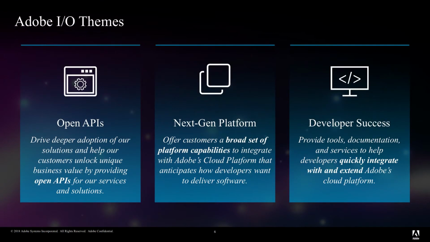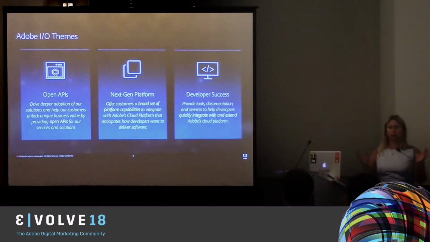We have 3 specific themes, and we'll touch on those specifically in the next sections. The first one is open APIs, and that's really how Adobe I/O started. It started as an initial API gateway for internal APIs, and then we started to expose some of the APIs that were in all different places in one common console. But we know that developers need to work with APIs to connect to third-party systems and just be part of the workflows that you are already working with.